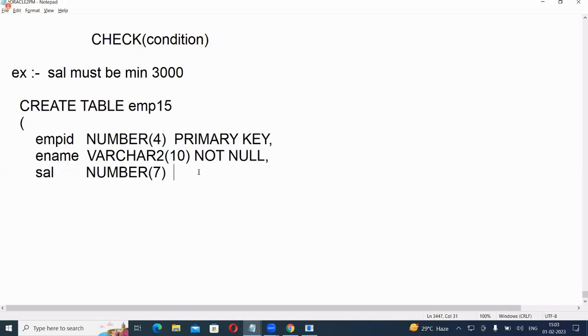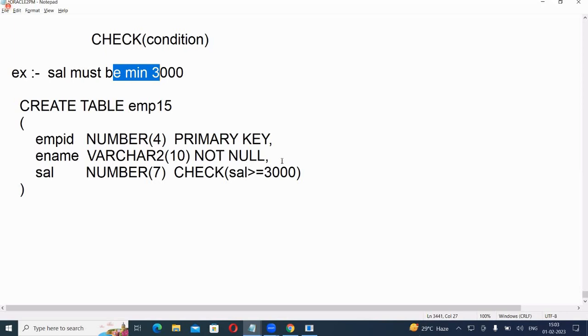Check. Because if you see this rule, it's not based on duplicates, it's not based on null values. It is based on what? Condition. So how to declare this one? Check salary greater than or equal to 3,000. Minimum 3,000 means greater than or equal to 3,000.